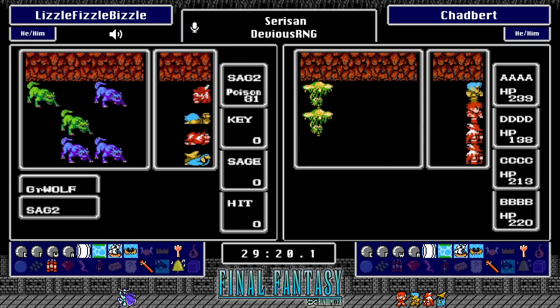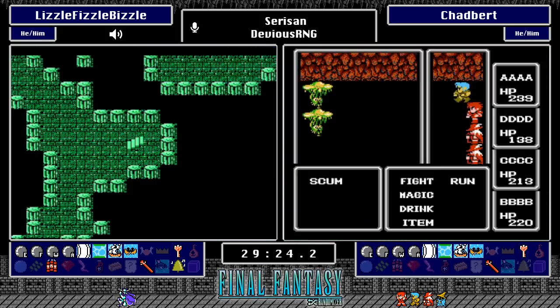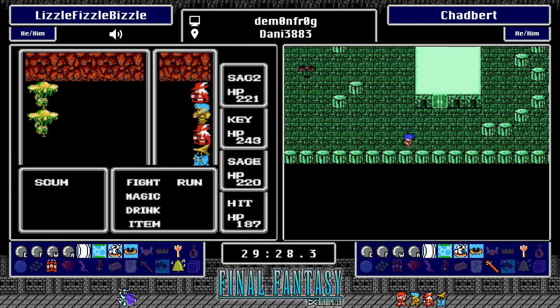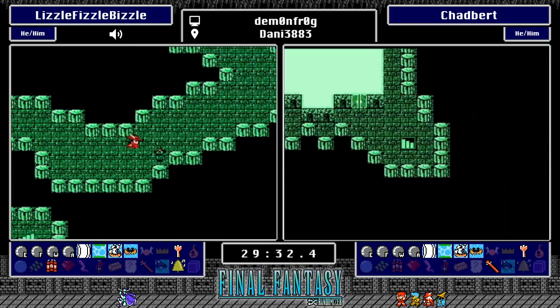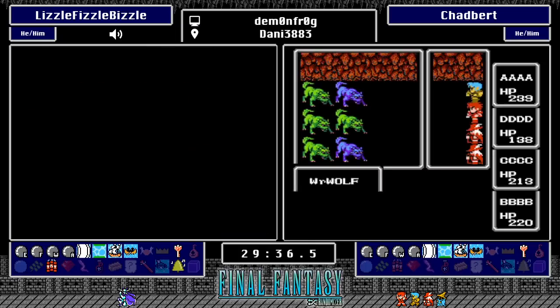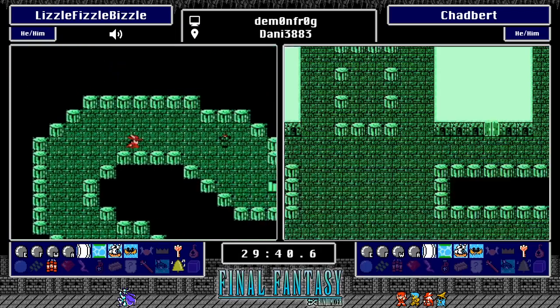Chadbert heading straight back into Marsh. Yeah, I wonder if he didn't think he had houses, and that's why he went back to Elfland. He had his fight or die, which I think was part of it. Okay, that makes a lot more sense. And he might be interested in checking the other chests here.